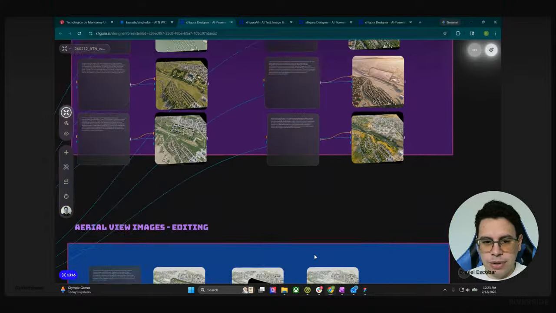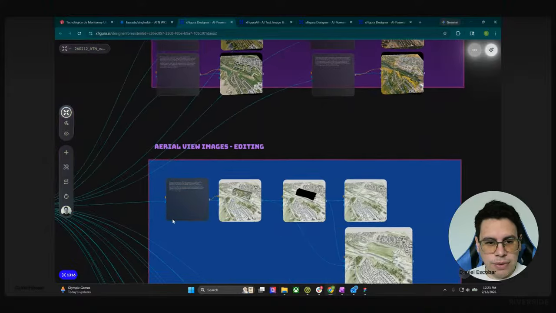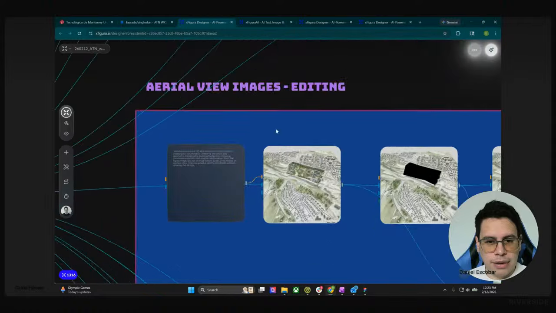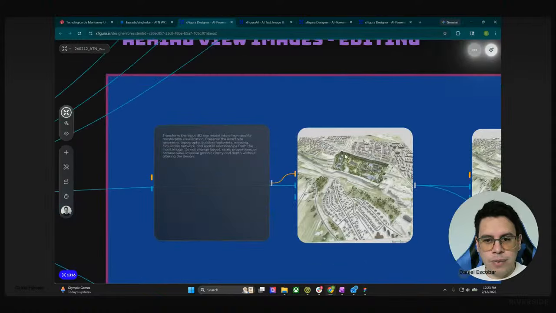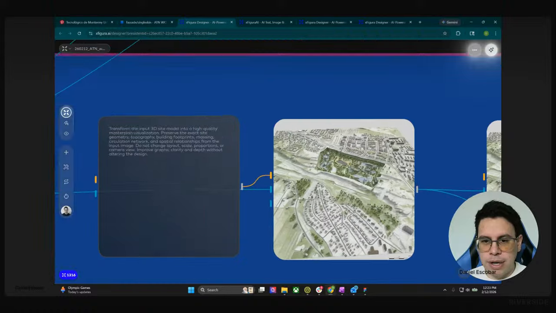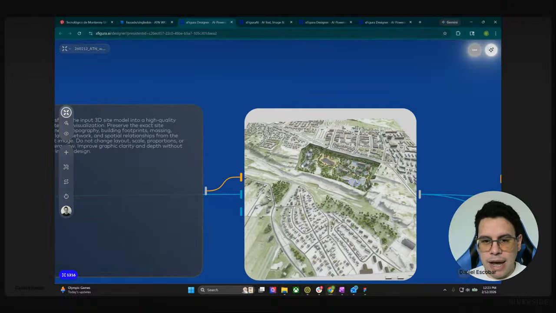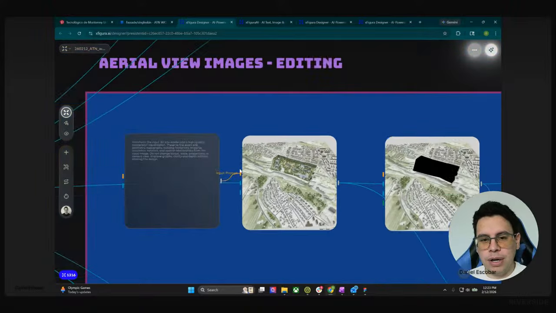And then let me show you another way that you can use this, where you take, let's say, a prompt to transform that model to a stylized rendering. Maybe there's an issue with this, like it added some stuff here that we don't want.